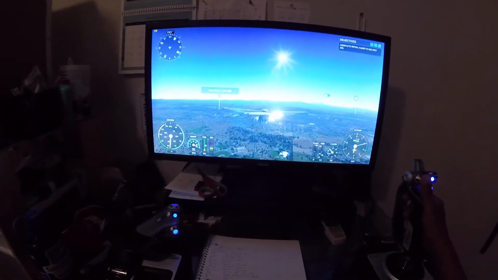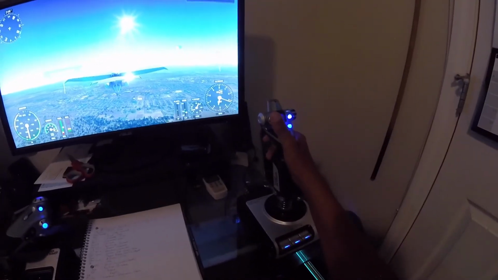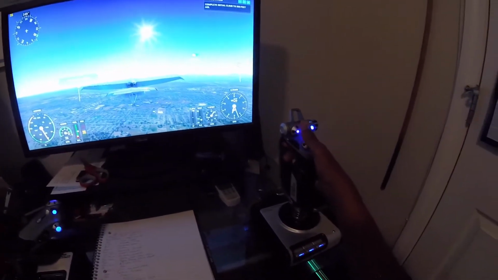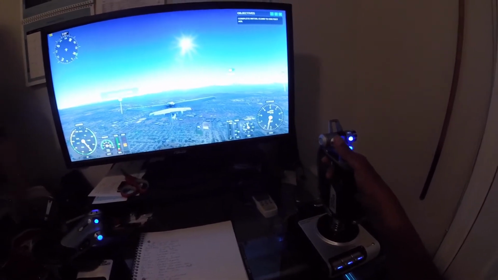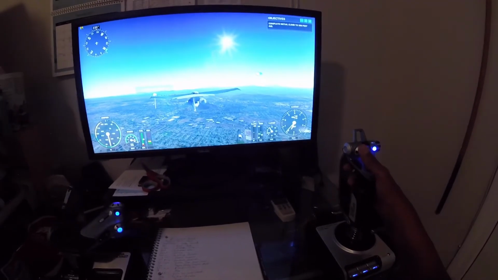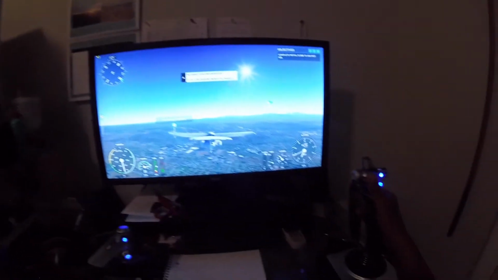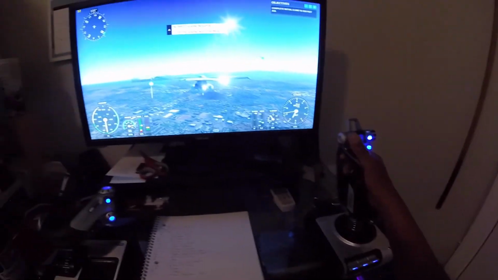So my rudder and my elevator trim is right where my thumb is right there. So I'll be constantly adjusting that according to my airspeed and whatever I have my flaps. So try to adjust it for level flight. And I'm pretty close. My vertical speed is trying to slow down a little bit. Still trying to trim it.